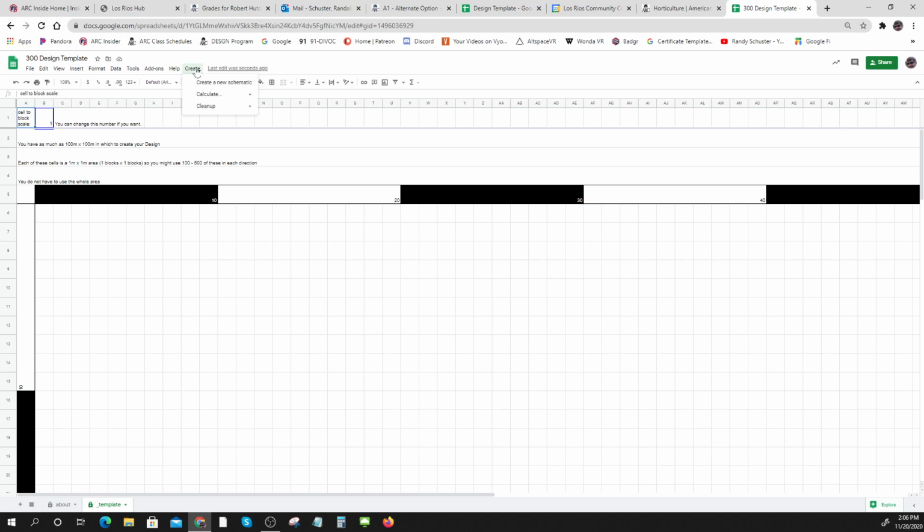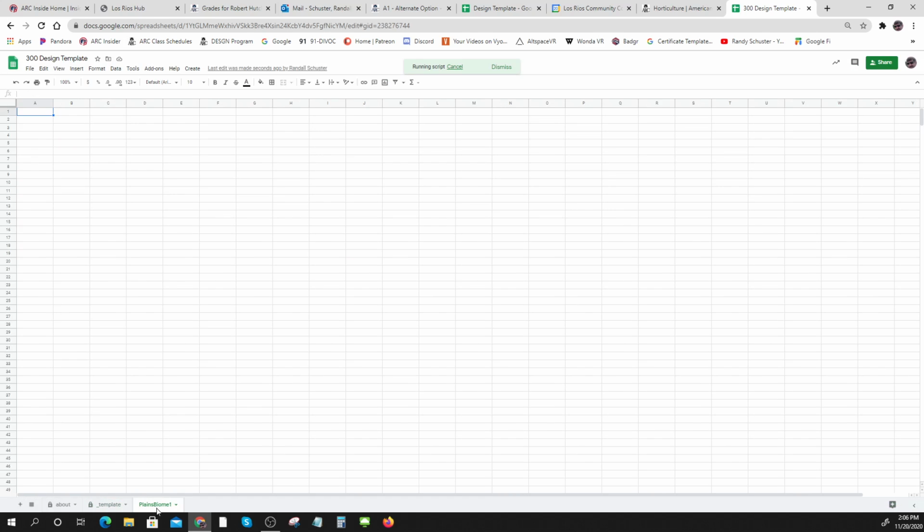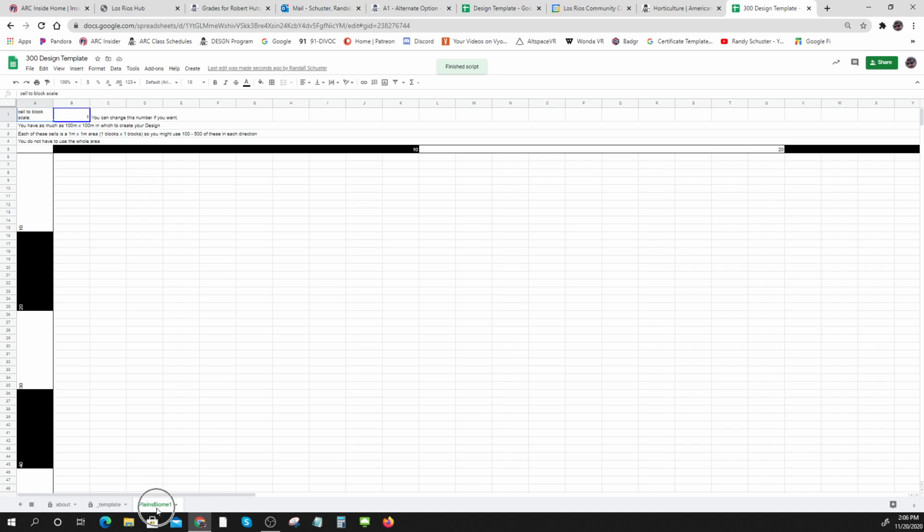Okay, so here we go. Create a new schematic, and I'm going to call this schematic Plains Biome 1. And down at the bottom now I have Plains Biome 1. Now each one of these blocks is a certain size, each cell.